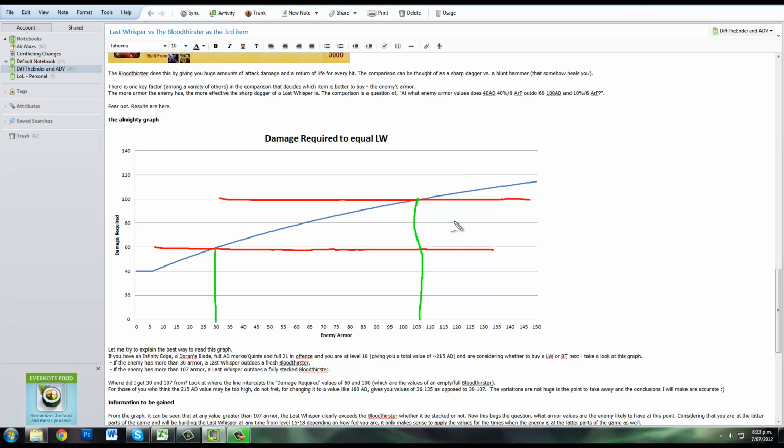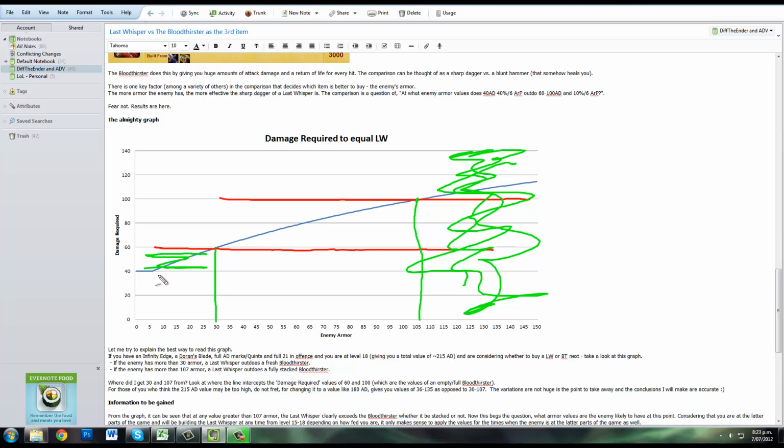So, just look at these two thresholds. If the enemy's armor is greater than this point, then you will never ever do more damage with Bloodthirster. So, everything here is Last Whisper territory. Anywhere here is where Last Whisper is number one, numero uno. And here is where Last Whisper is not as great. So here it's Bloodthirster territory.